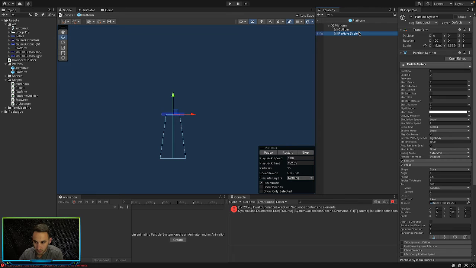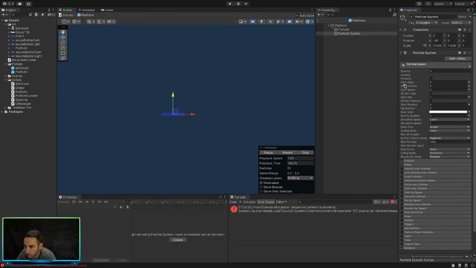Now we want to change the duration of it. So where's that? We need to find that. Okay, the duration is here, the first one on the list. We don't want it to last for 5 seconds. We only want it to last for probably about 1 second. Okay, that's fine. We're going to leave it on looping just for testing it, so we can get it looking how we want it.